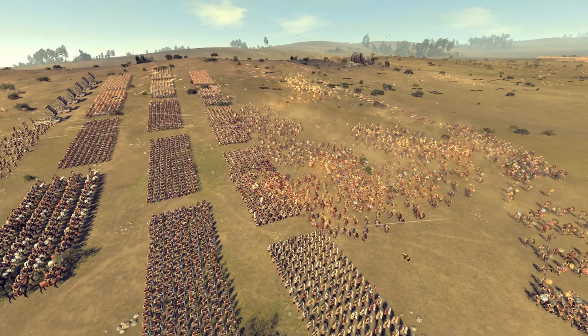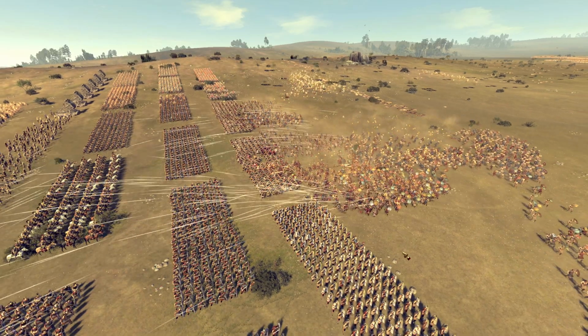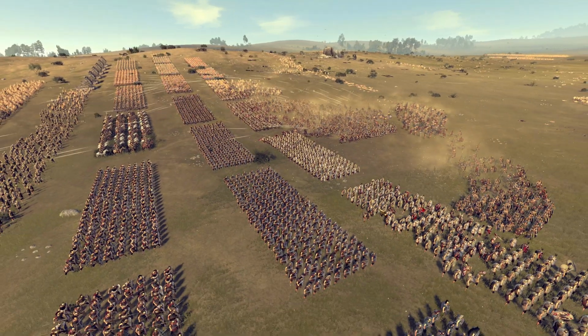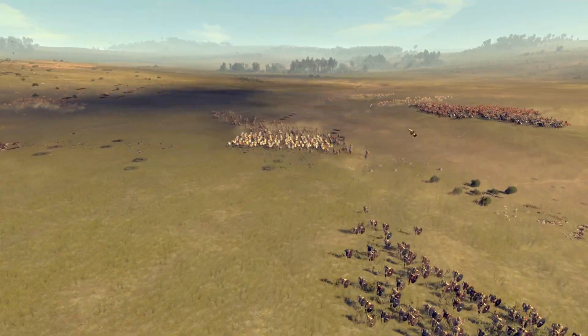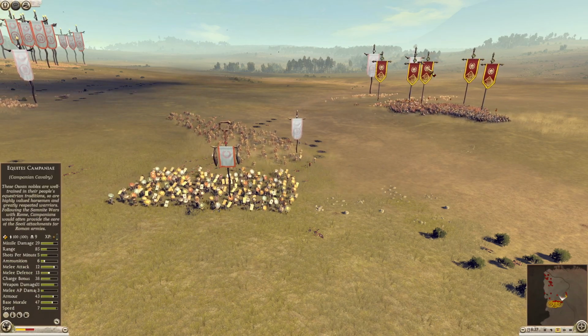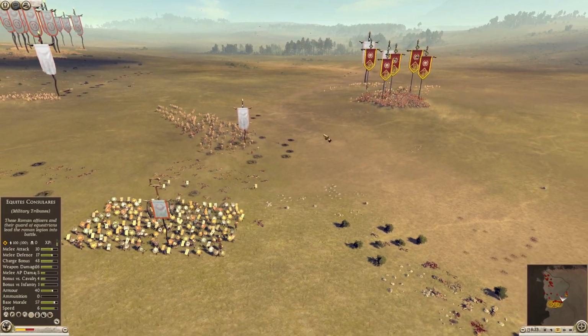Oh, and there goes my FPS. Oh, those flaming arrows. Lots of routing already occurring across the battle lines there. Meanwhile, our cavalry are chasing down a few routing... I don't know what those were. What were those? Some routing infantry, some very light infantry and javelin men.